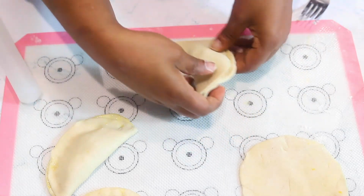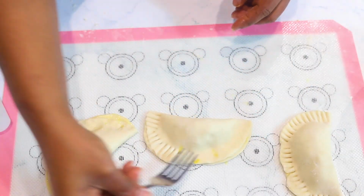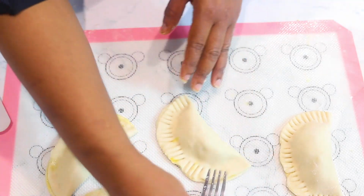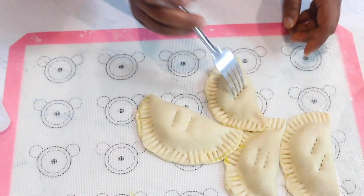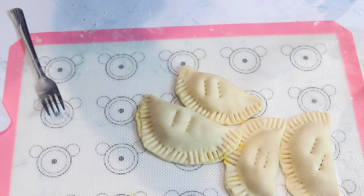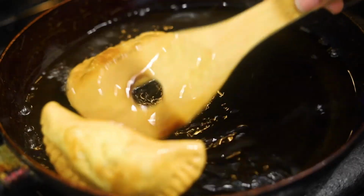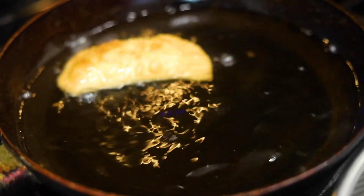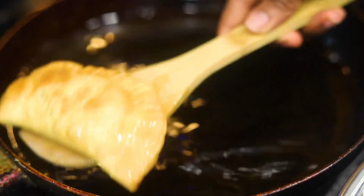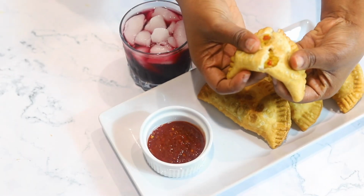So now this is how to make the fried beans pie. The same process, and you just have to use your fork to clip the end. The oil is already heated up, and I'm going to put holes so that the steam can escape from that. And I'm just going to place the pie. It took 10 minutes to get it ready, and I'm taking it out of the oil, and you can enjoy this fried beans pie with your family and friends.